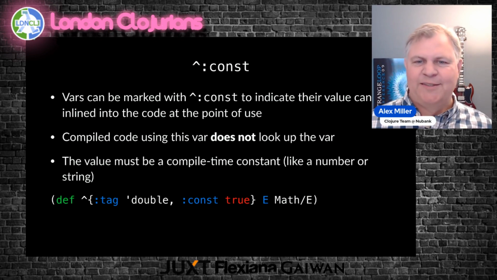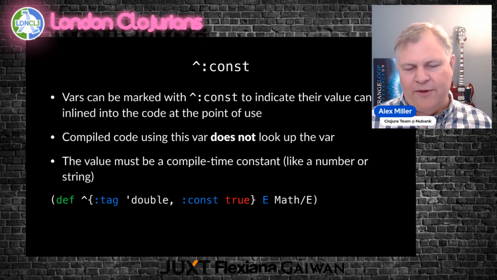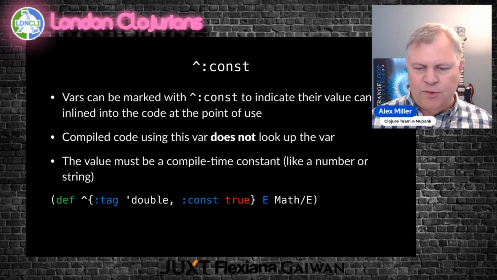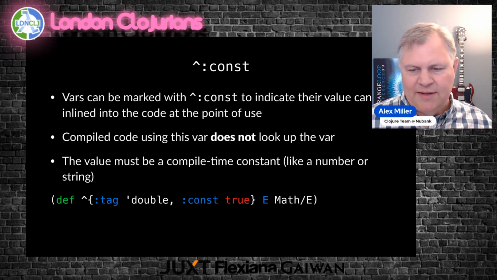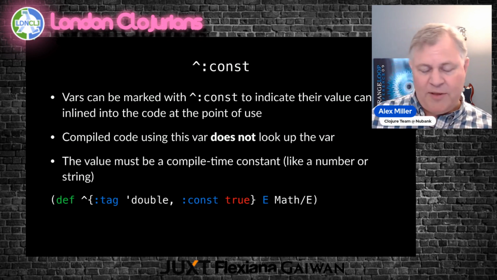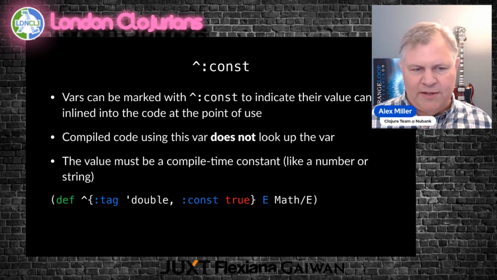But the second pass advice is, if you really want to use const, what it does is when the Clojure compiler compiles a reference to a var that is marked as const, it takes the value of that var and inlines it directly into the code that's using it. And so it really should truly be a constant. It can't be a thing that needs to be evaluated, because it's not going to be evaluated. It should be ideally something like a number, a Java string.